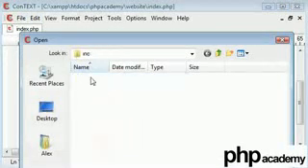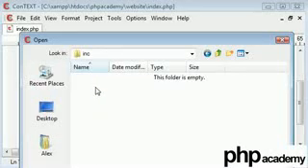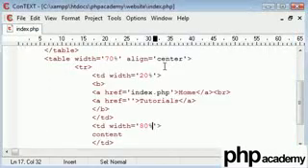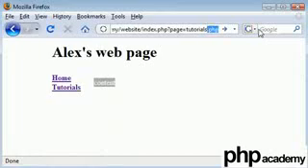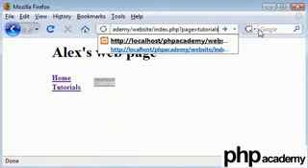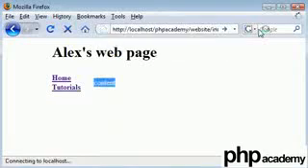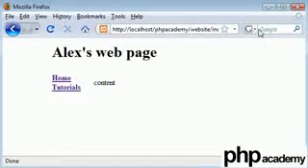Okay, so we're going to have lots of files in here for the content that are only going to display the content, not the menu or the header. And it's going to try and find a matching value for tutorials, and that's going to be tutorials.php. However, we don't include the .php in here because we're going to write that in using our PHP. So as soon as we hit page equals tutorials, nothing happens because we have no PHP code at the moment, but this will replace this with the page specified.